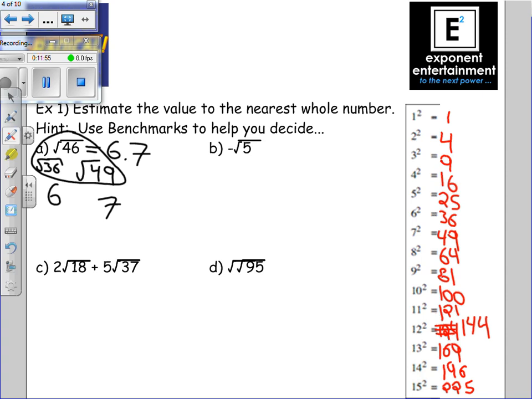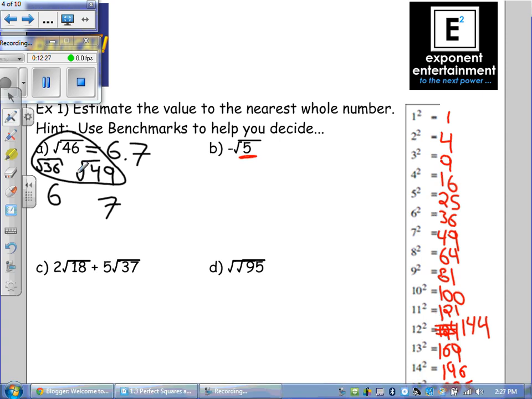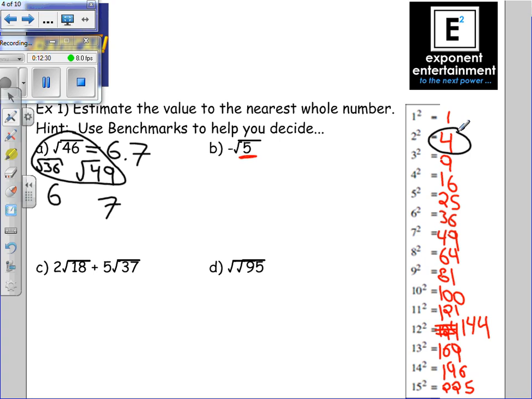What you're going to do is you take that number that you're doing the root of, and you're going to look for it in this column. And whatever it's closest to, that's going to be your hint for your point. So it's a different way than these two up front did it, but it'll still get you to the same point. So what's 5 closest to? Obviously right here, right? The 4.